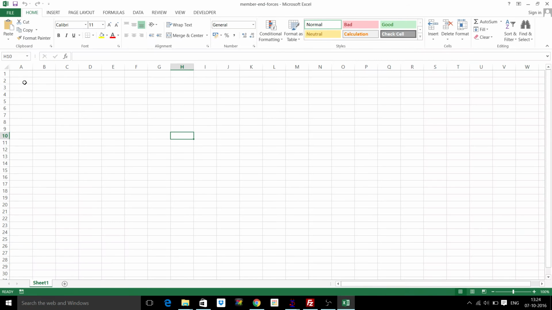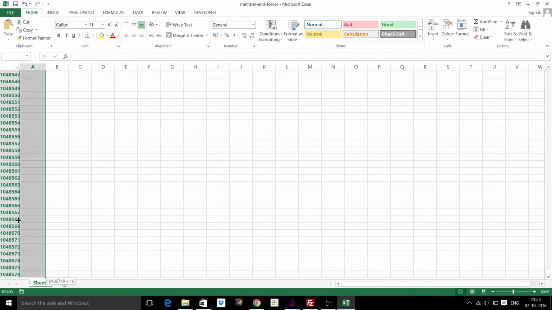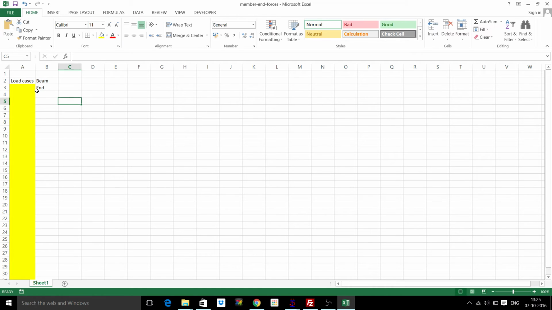What I need to get the member end forces: first of all I will write here load cases, for which load cases I need the member forces, for which beam you need, and at which end you need. I will make this field yellow because it is going to be the input for our program.